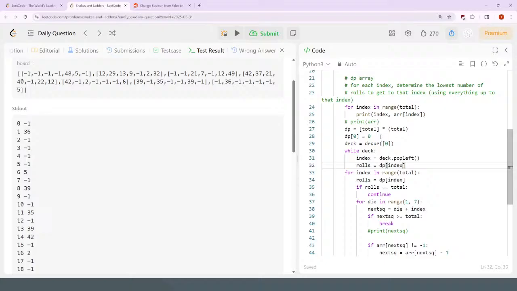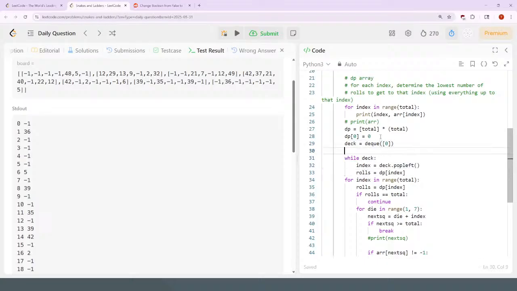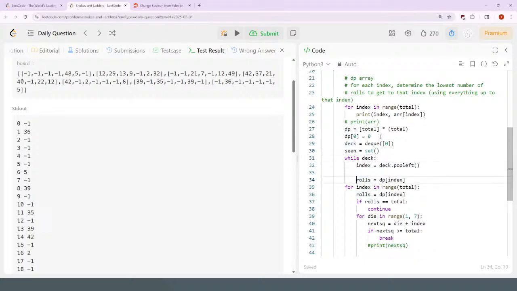And then I need to also say that when I've seen this index, maybe. Seen, I don't know if this is necessary. Seen is a set.